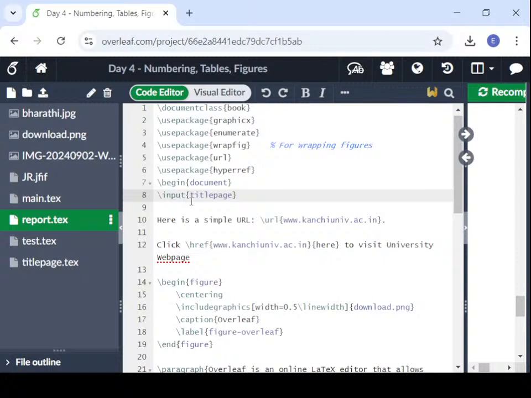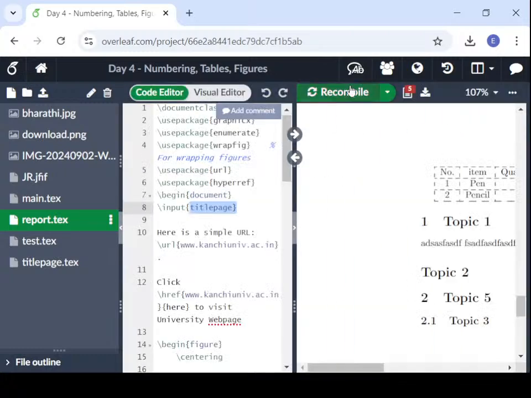Now what will happen is this title page content will automatically update itself with the document class book, because book is your main program. For document class book, the page will already be designed, and the content present in the title page will go and fit in. So I should run the main program where I am calling this title page, and I should not run the titlepage.tex.